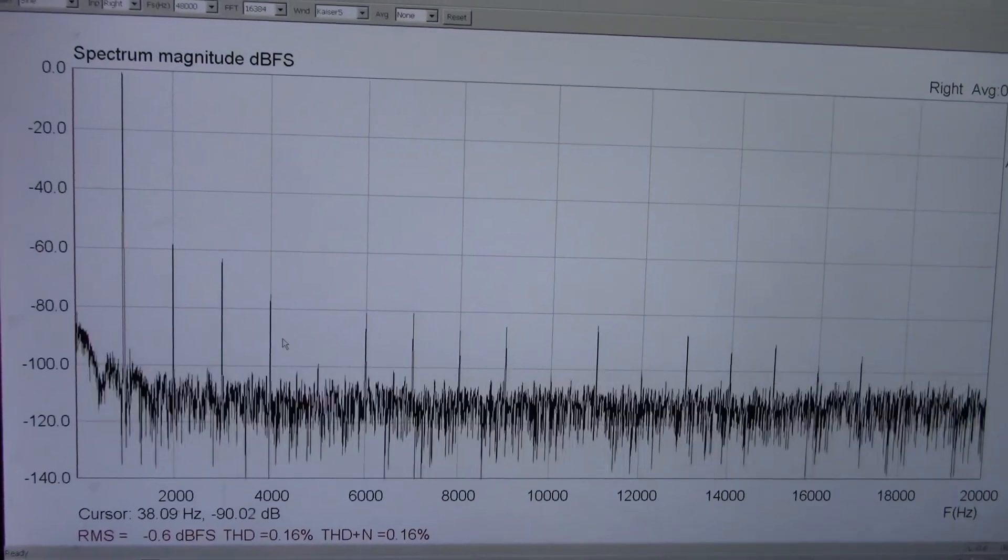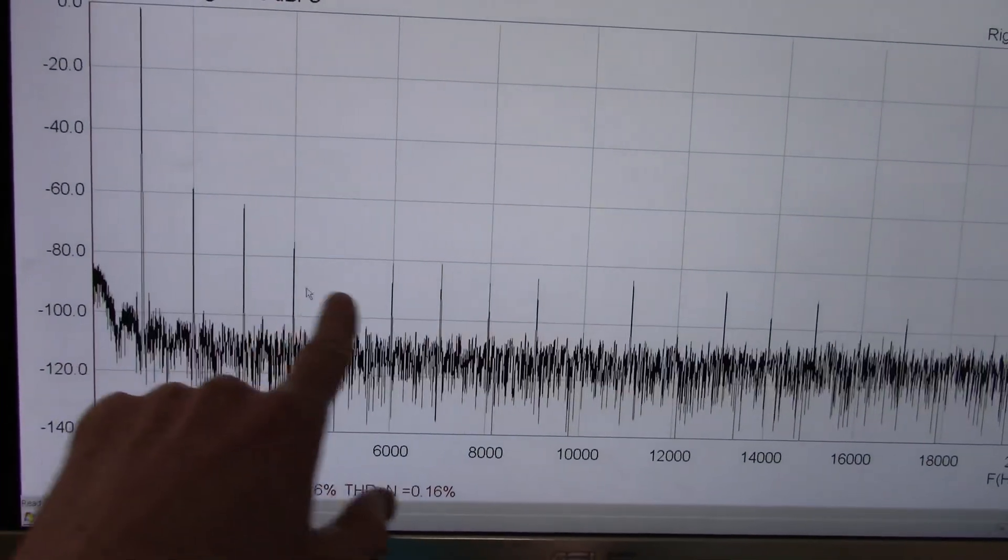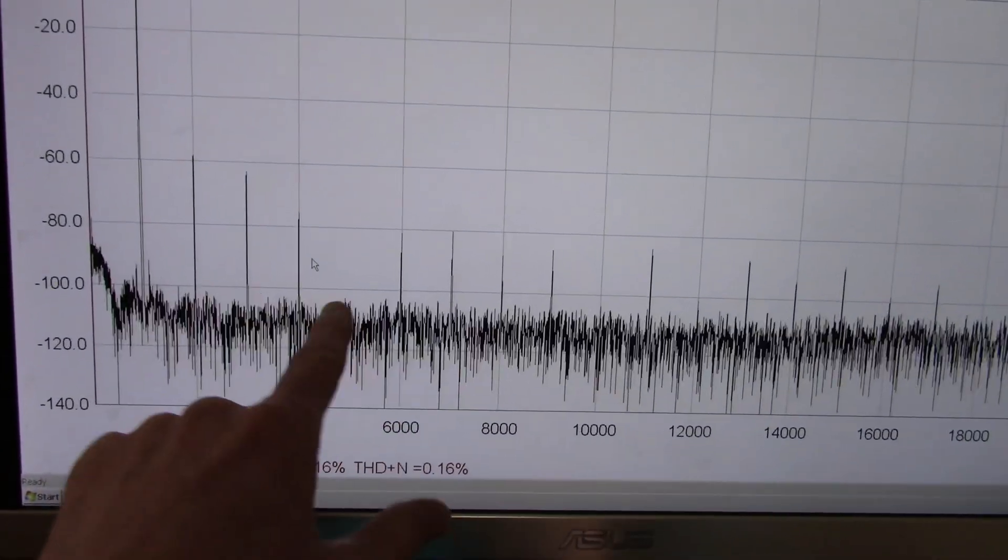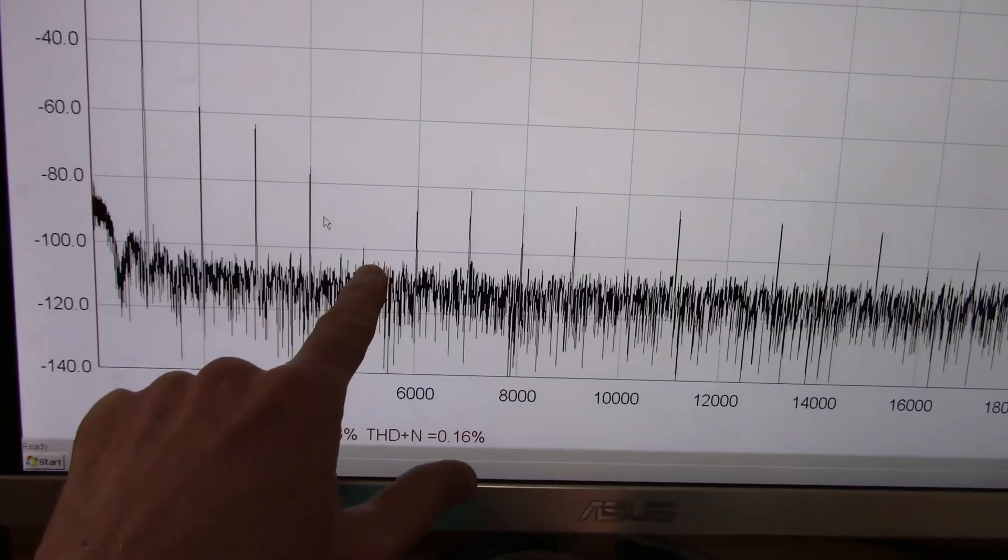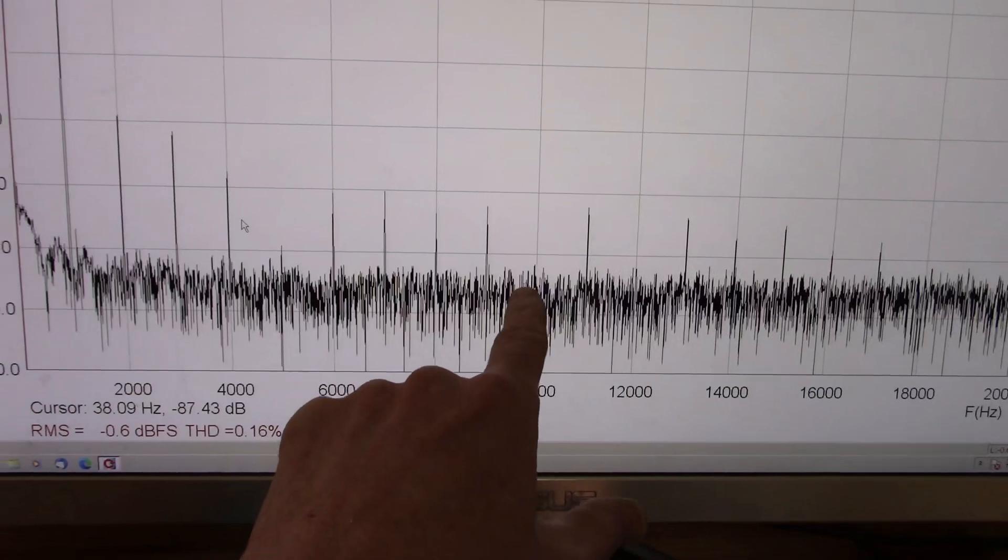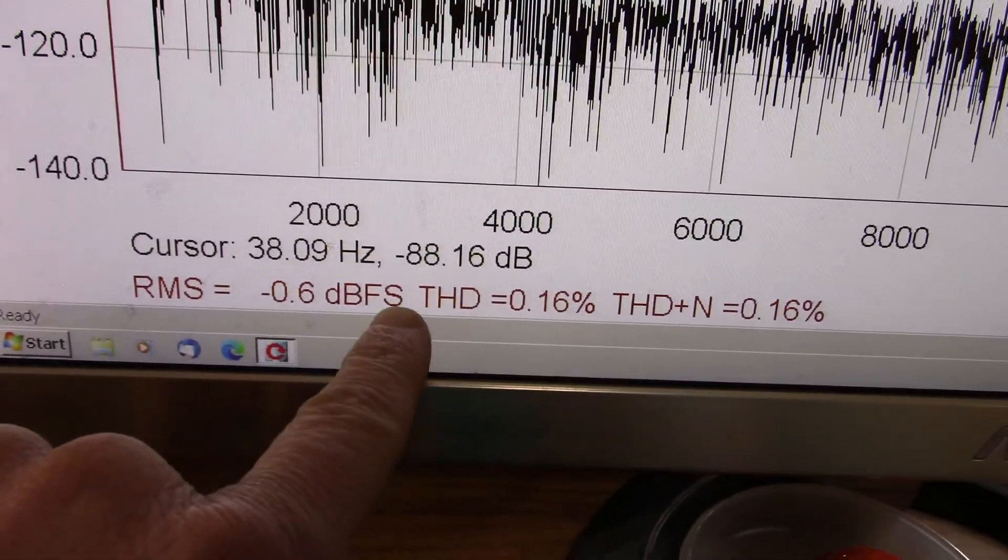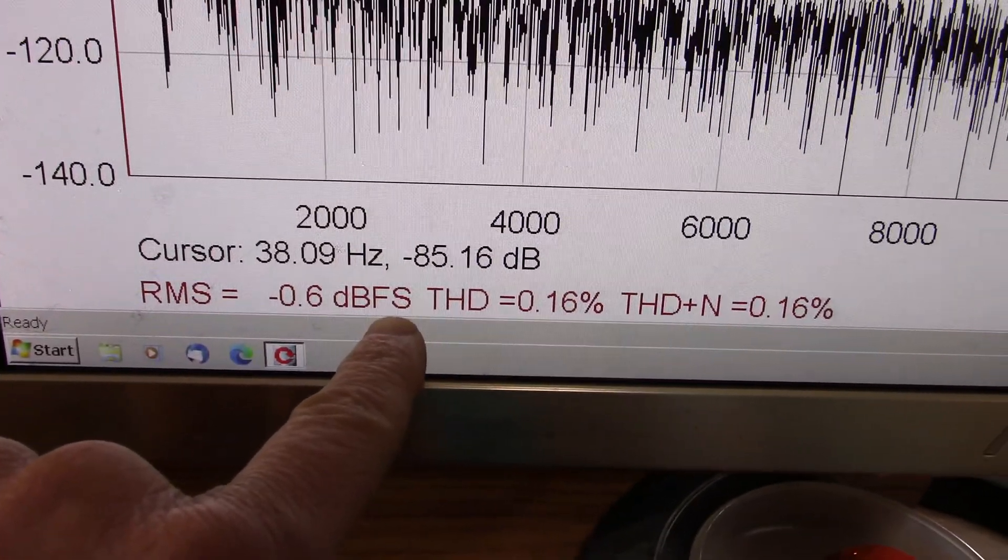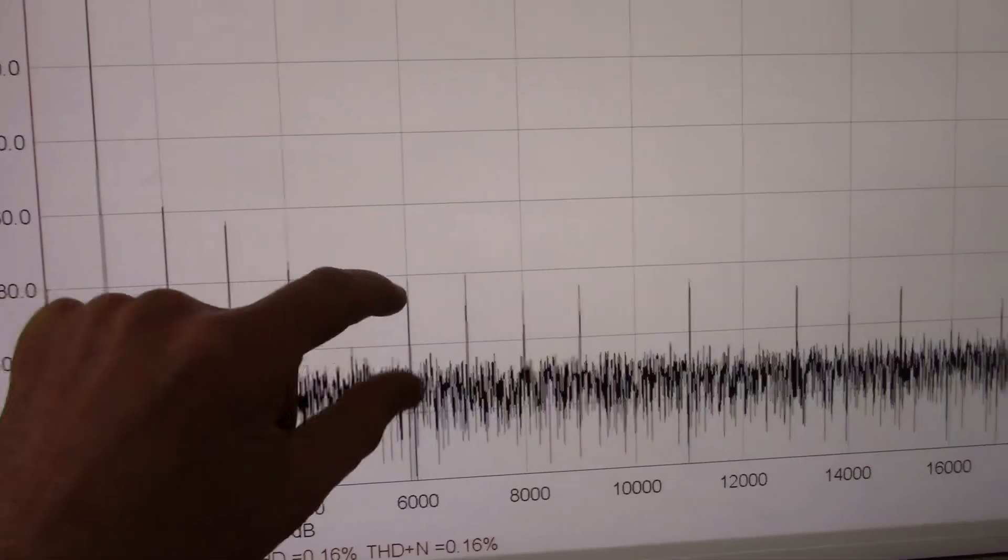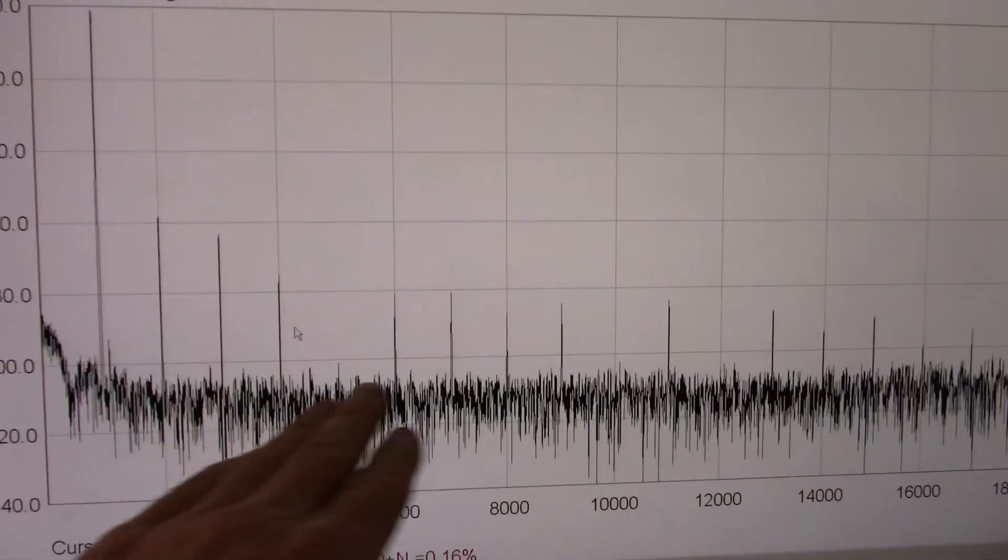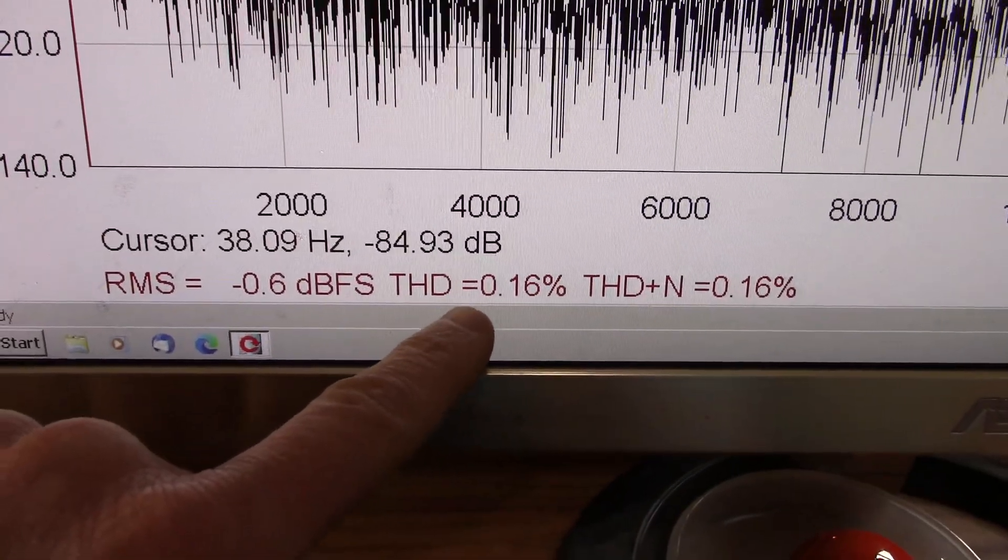Okay, so here's the 1 kilohertz signal. That's the 1 kilohertz fundamental and our overtones or harmonics. Kind of strange that one's missing here. I see that's 2, 3, 4. The fifth one's missing and then there's another group and some missing ones. But anyhow, I ignore this, but this is the one we're most interested in. These are close to each other. Well, they're the same because the distortion nodes are so much higher than the noise floor that they're going to be that way.